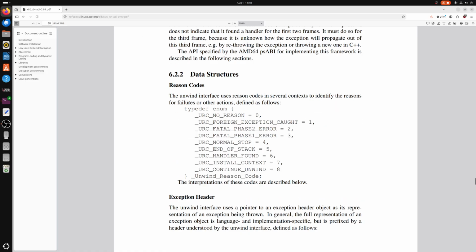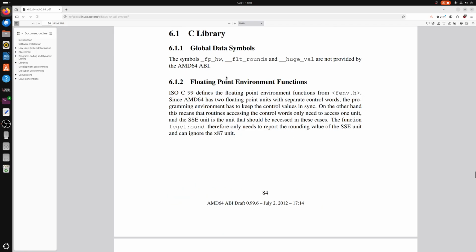Here you see a typedef enum. We talk about that later. This is actually C language written in the standard. And that's also the reason a lot of other programming languages like Go or Rust tend to use a command called extern C, so they can obey this ABI here.